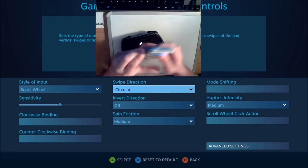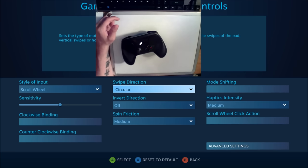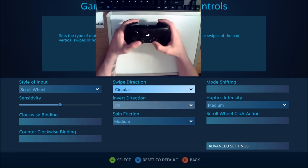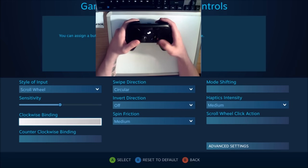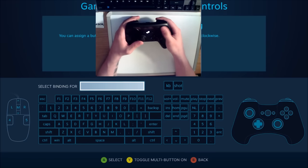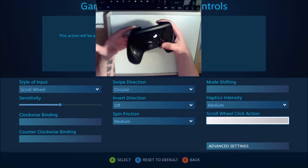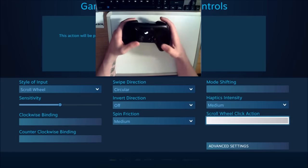It functions similarly to an original iPod, where you're going around the perimeter of the button pad and you're actually able to scroll through menus. It's pretty much the same principle. You can set the direction to clockwise or counterclockwise, or you can invert the vertical or horizontal axes. You can set a clockwise binding so that if you move in a clockwise motion, it will actuate a certain control, and same with counterclockwise. If you move around the perimeter in that direction, it'll trigger a different action. And the mouse wheel click action is pretty much just the click of the actual trackpad underneath.